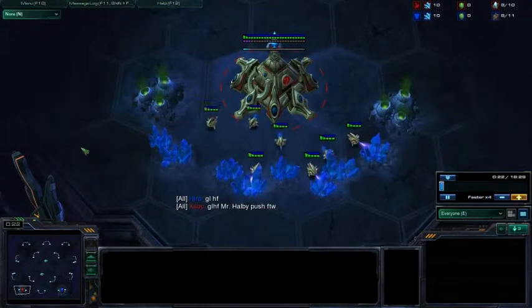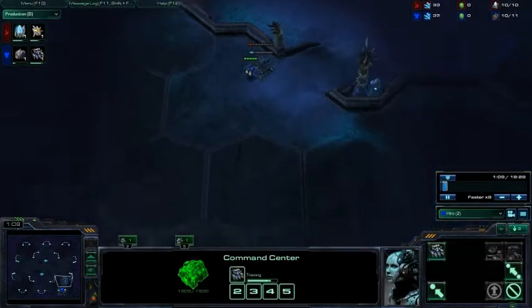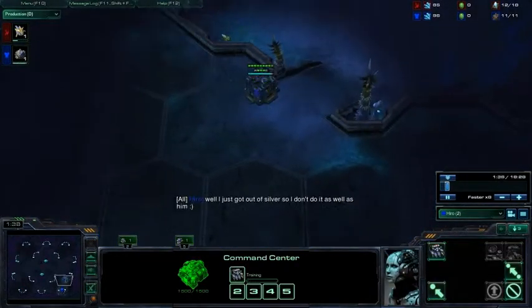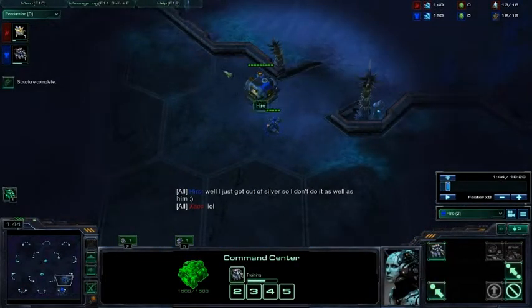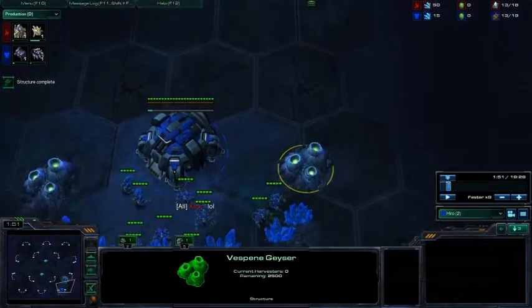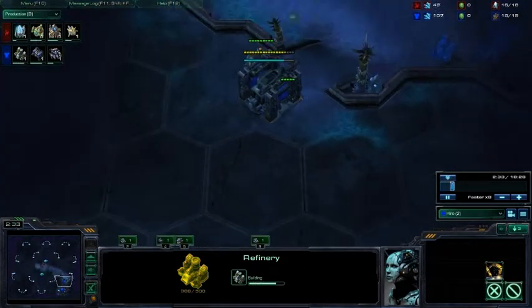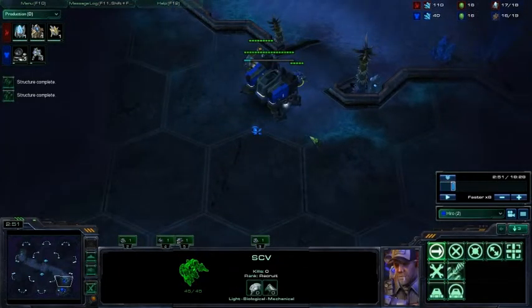Mr. Halby push for the win, I hear. So this is another TvP. Again, let's see if you make the same mistake. Basically, you want one SCV to scout, one SCV to build up here, and one SCV to make your gas, and then the rest of your SCVs to be mining. So use this same guy.